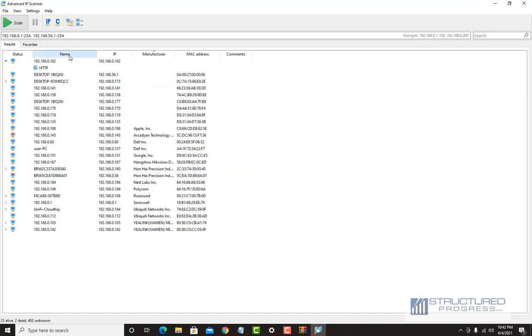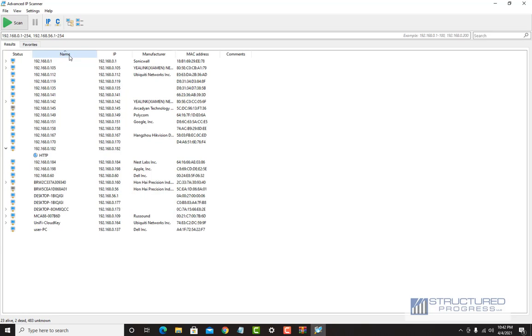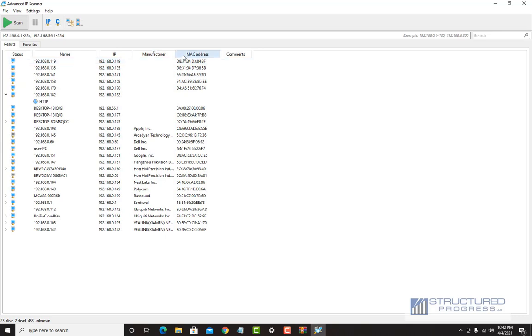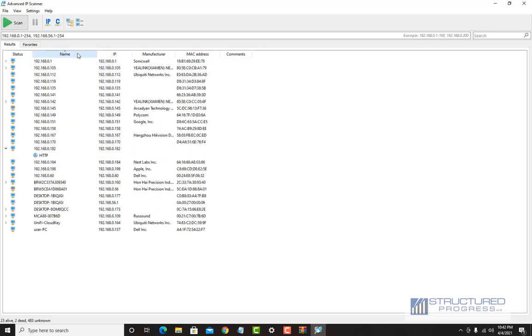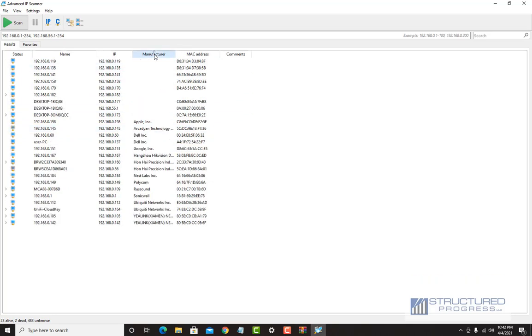We can also sort the devices by name. So that's pretty much what the IP scanner will do. It'll scan the whole network. Once it scans the network, you want to know that you can sort devices by MAC address, IP address, manufacturer and name, because that's going to help you find the device you're looking for, especially if you're on a network where you have like 200 devices. You're definitely going to save yourself some trouble if you can sort by manufacturer name to narrow down the device you're looking for.